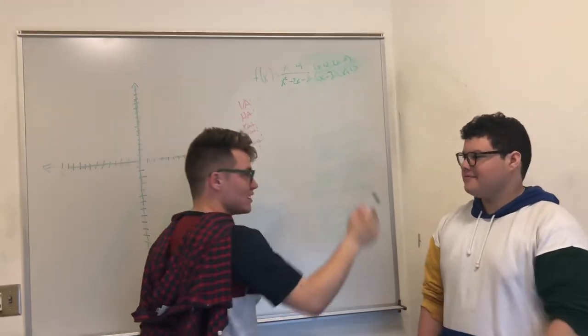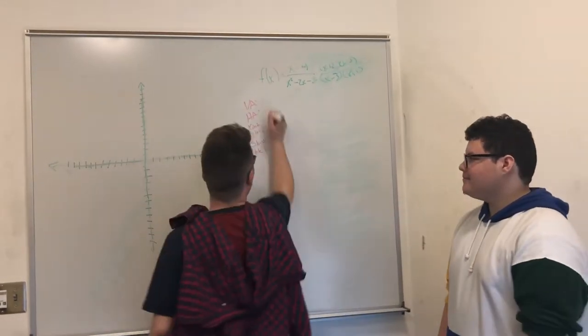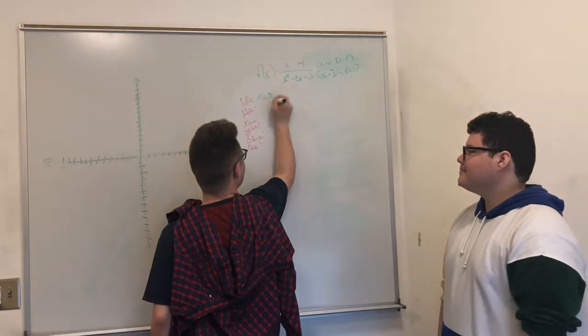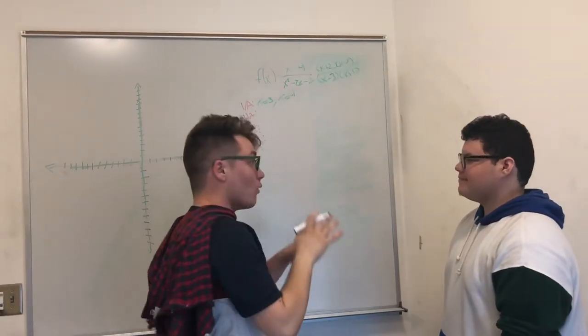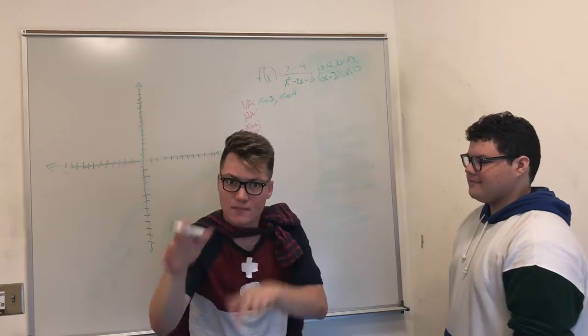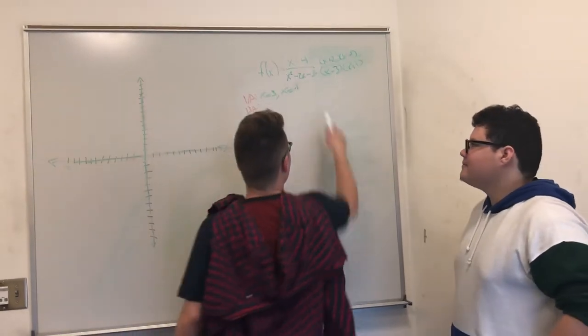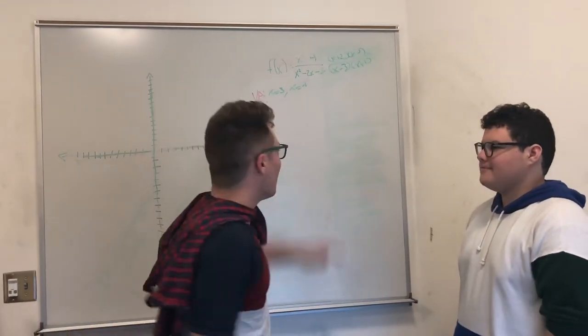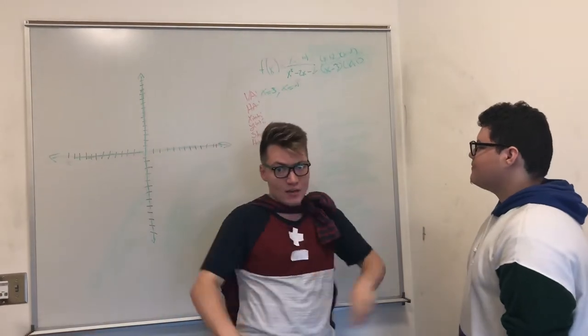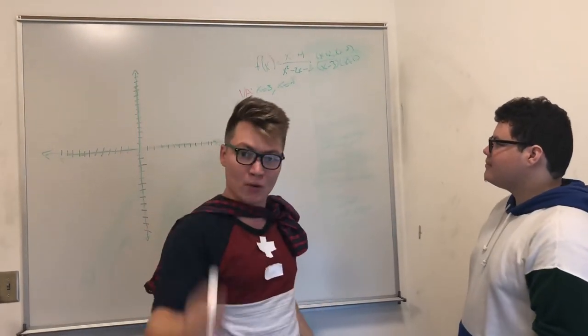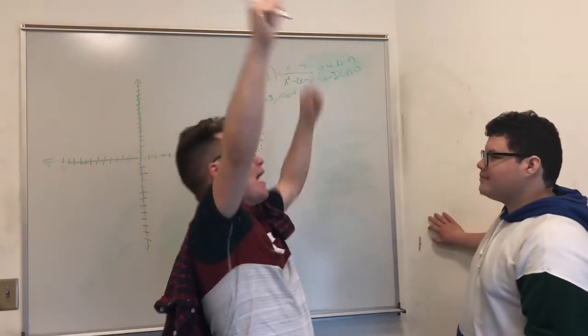So, now what we're going to do is set these two equal to zero. x equals 3 and x equals negative 1. Now, there's something we've got to be careful of. Holes. Now, holes are one that's a factor in the numerator and a factor in the denominator. As they are the same two factors, then they cancel out and are a hole. But we don't have to here. Hooray! For math man!